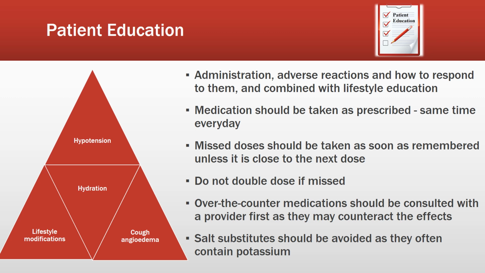Education should be focused on administration, adverse reactions, and how to respond to them, combined with lifestyle education. The medication should be taken as prescribed, and any missed doses should be taken as soon as remembered, unless it is close to the next dose. Do not double dose if missed. Over-the-counter medication should be consulted with a provider first, as they may counteract the effects, and salt substitutes should be avoided as they often contain potassium.